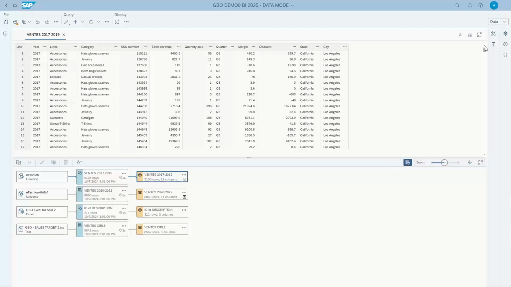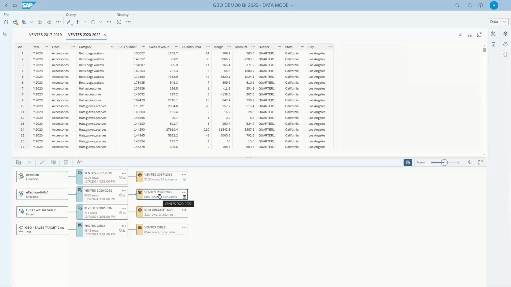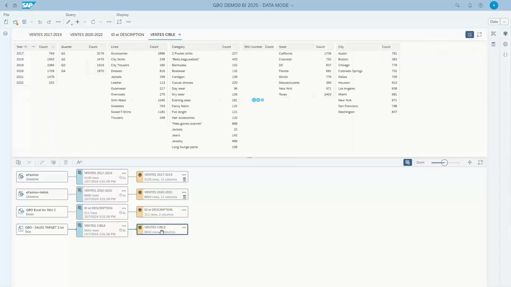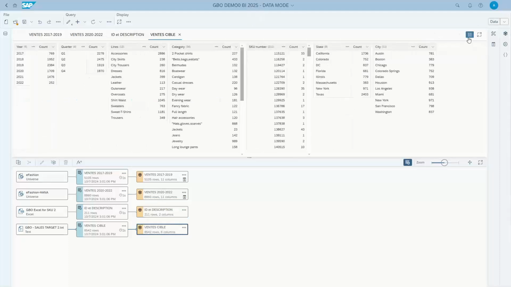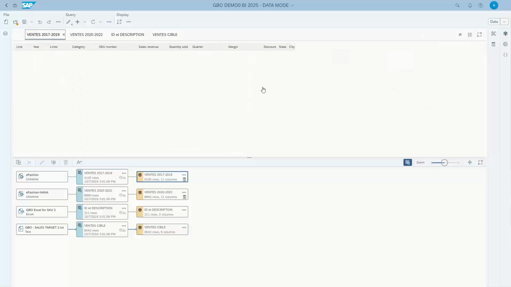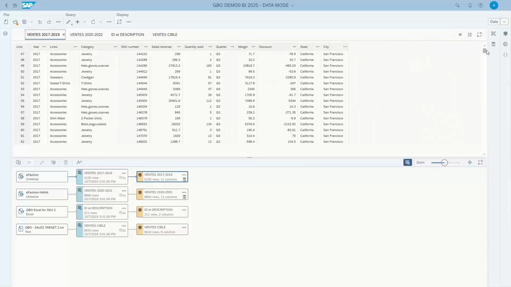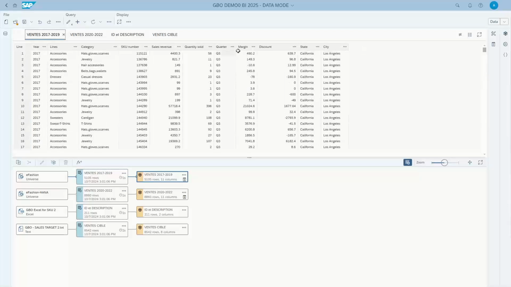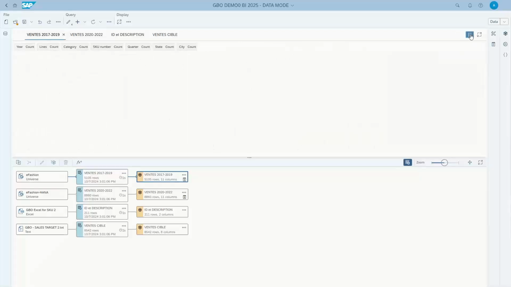That's the meaning of the upper section of the screen. I can view the second query, the third query, and the last query, of course. Not only can I preview my data, I can see the whole data set if I want. This is quite easy. I can explore them.